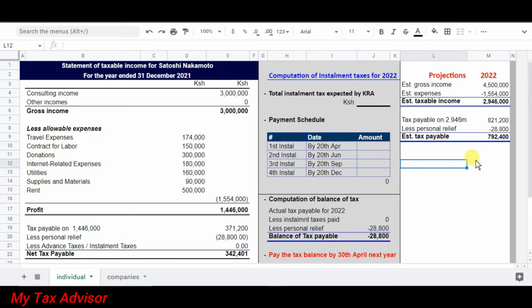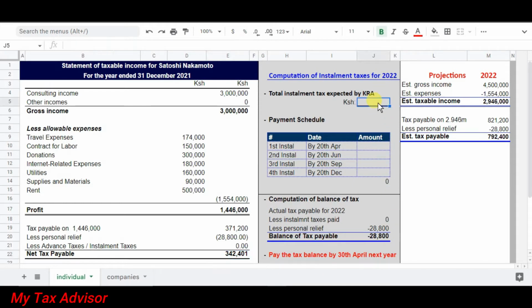792,000. So with those two scenarios, because the act said that you can look at the last year basis, multiply that by 110%, and then you also look at the current year, and then you see which tax is lesser. So first of all, let's see, if we grew this tax by 110%, how much would it be? So that we can compare with this one, we see which one is lesser. So let's just put it here. This is going to be our computation area.